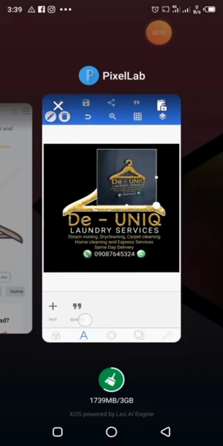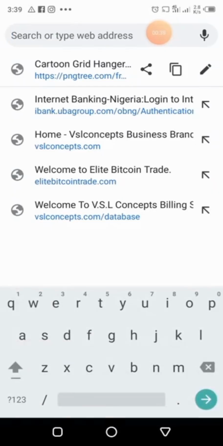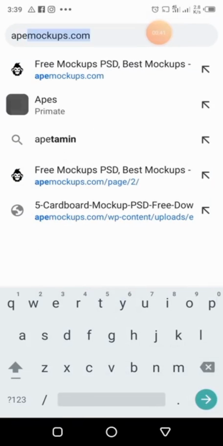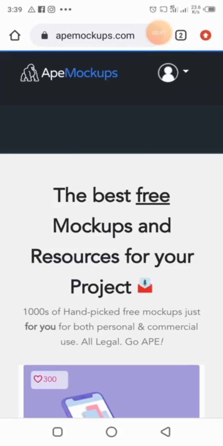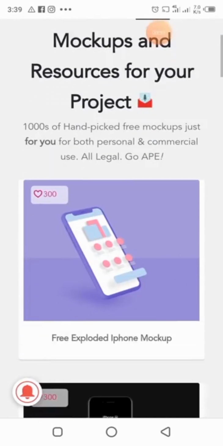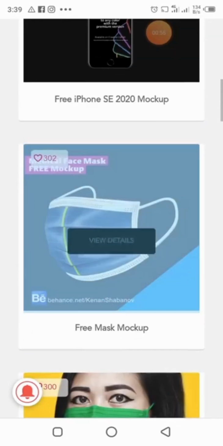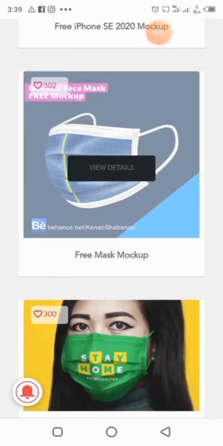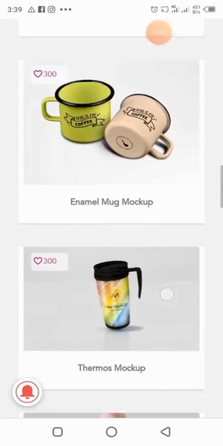Just go to your browser and search for apemockups.com. It is a site that sells Photoshop and CorelDRAW mockups, but I usually download the sample images of these mockups and use them for my own designs.